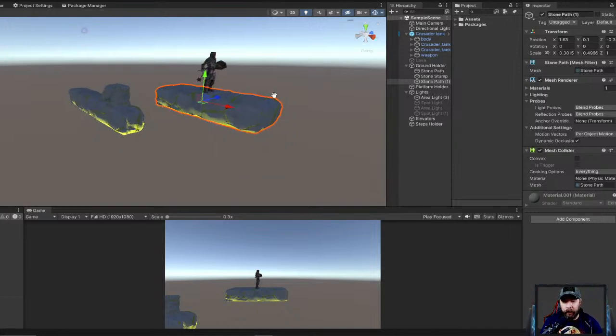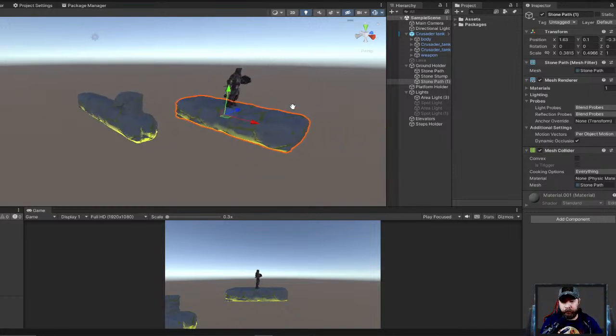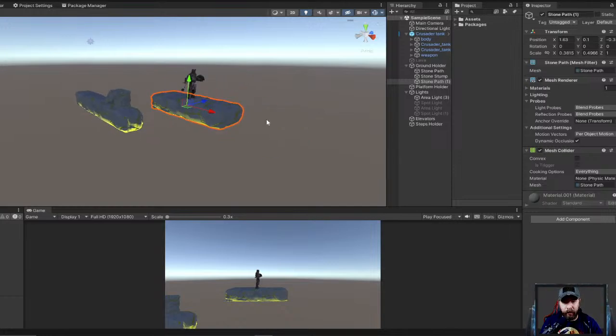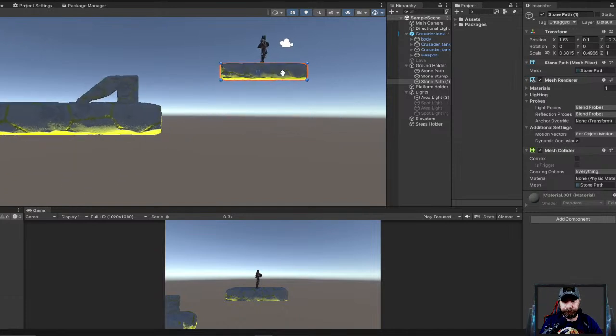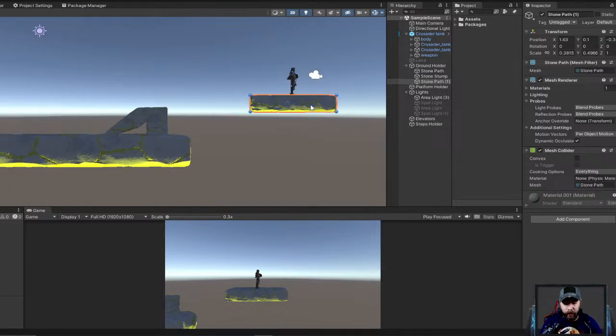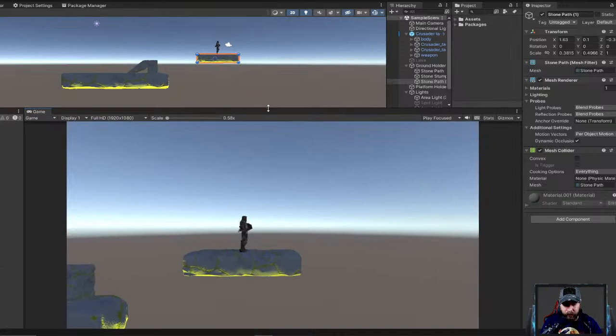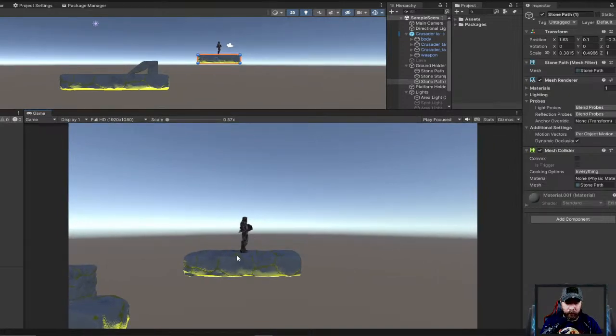So this is what I've got. And really all I'm doing is looking at it in a 2D view here. And you can see I've got my camera set up to be more of a 2.5D. It's more at an angle.